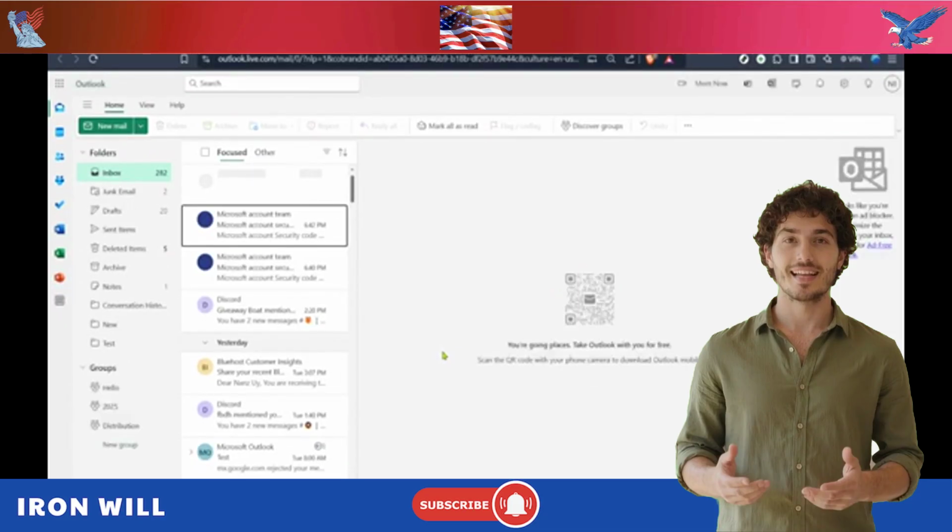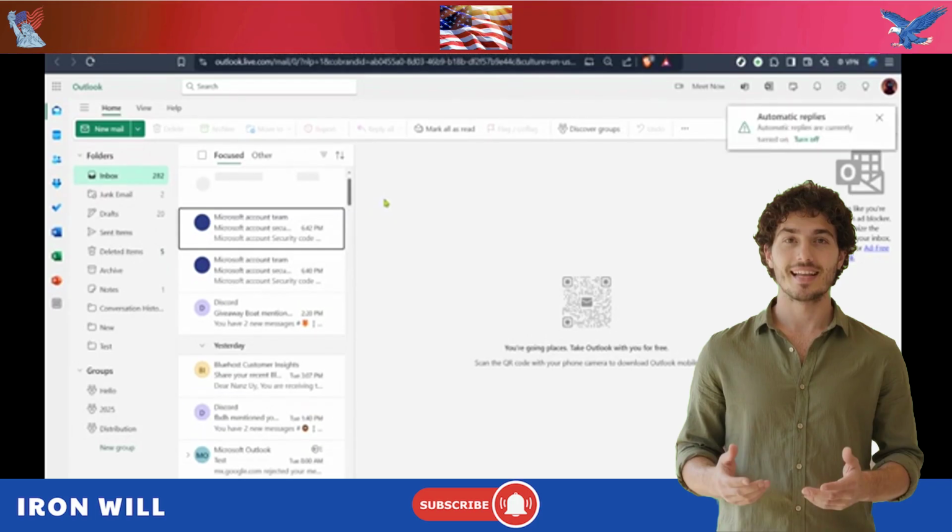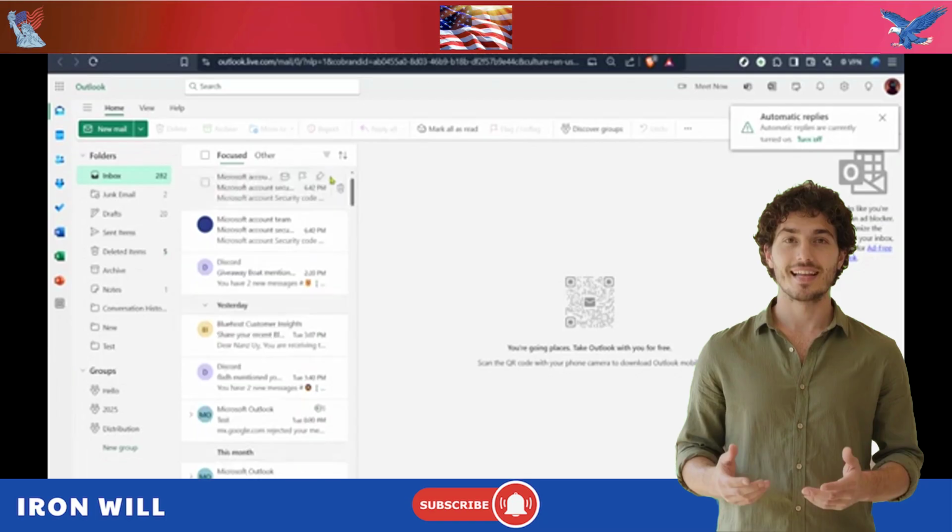Enter your login credentials as requested, and remember to use a secure password. You might also want to enable extra security measures like two-factor authentication to keep your data safe. Once you have successfully logged in, focus on the primary mail dashboard. This is the central hub where you view all your messages and folders.